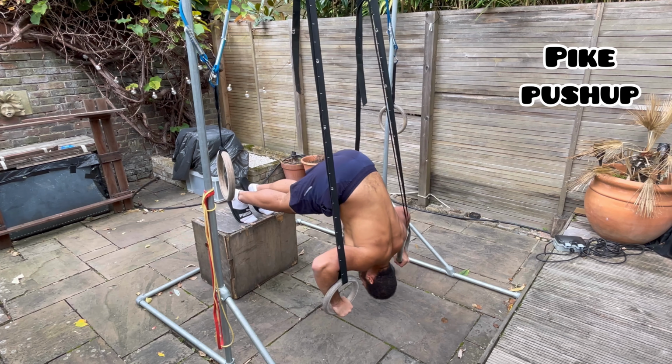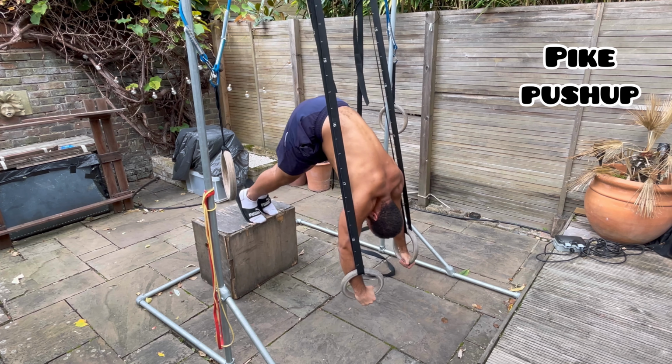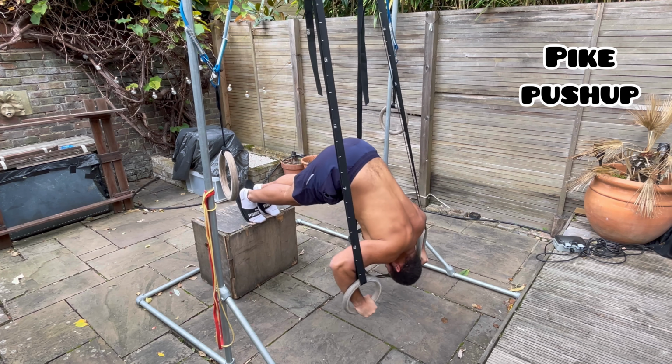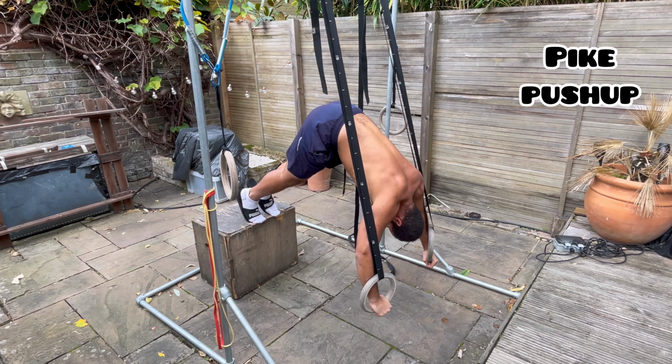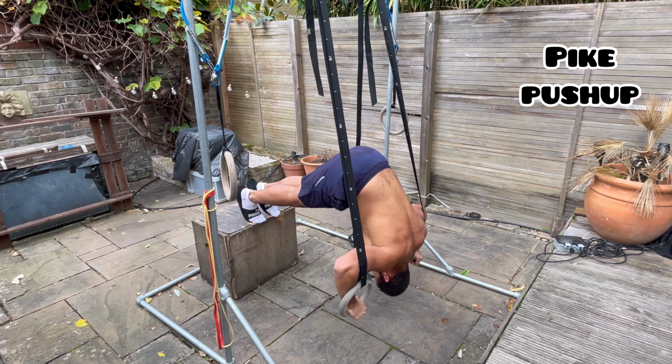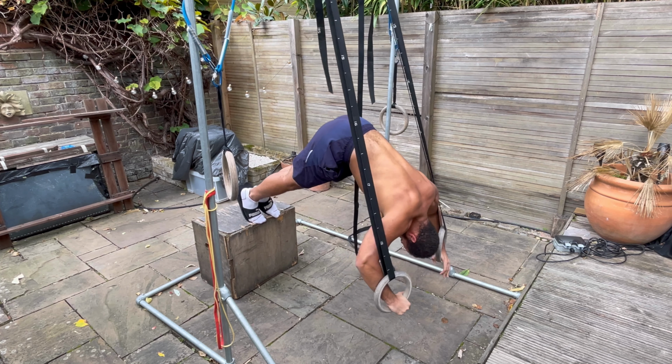This time I'm doing some overhead pressing with the Pike push-up. I'm doing these push-ups feet elevated and the rings slightly off the ground to get a deeper range of motion. I notice my elbows are flaring out a bit, which isn't good, so I need to work on tucking them in a bit more next time. I repeat this movement for 4 sets.